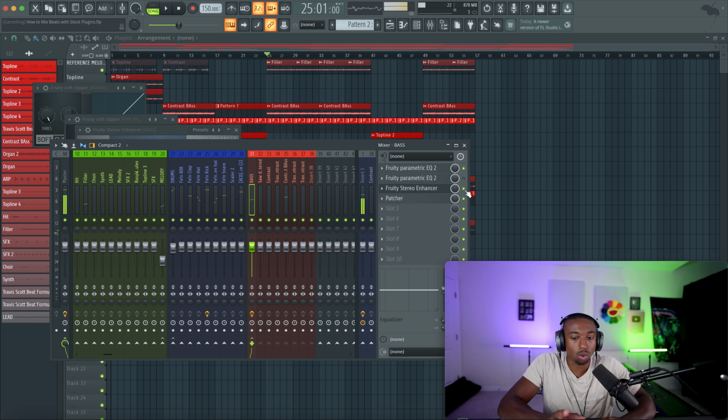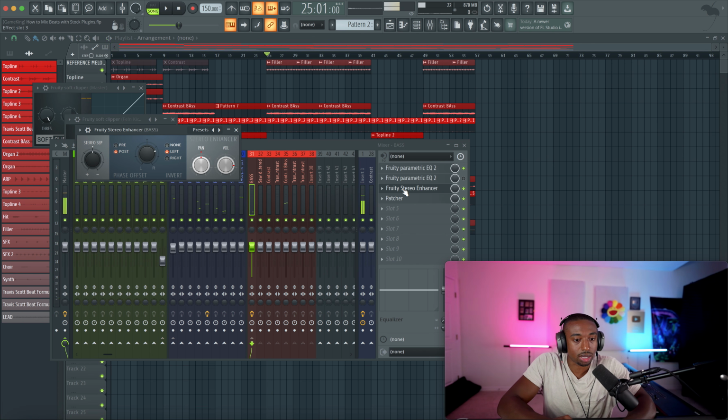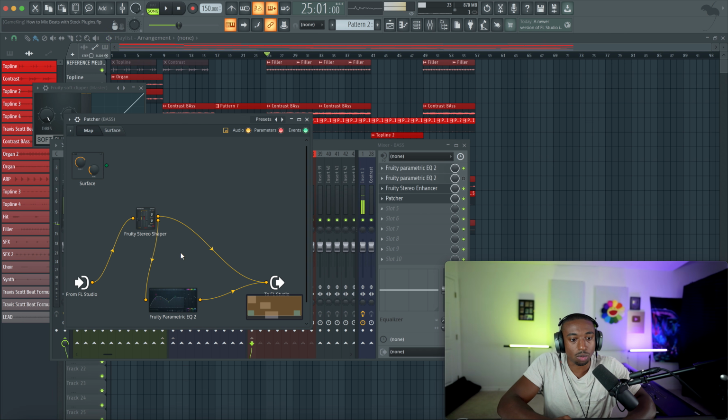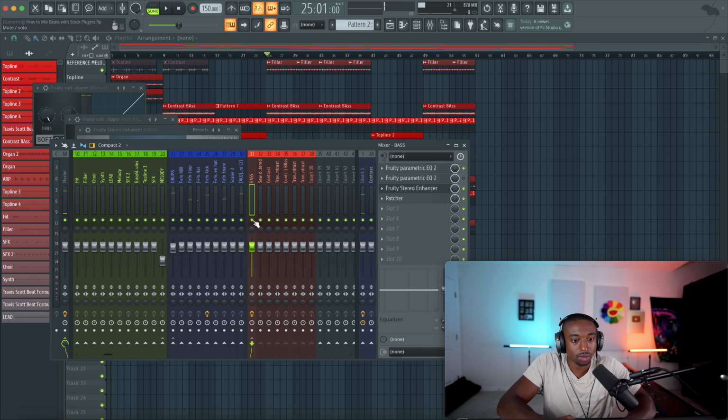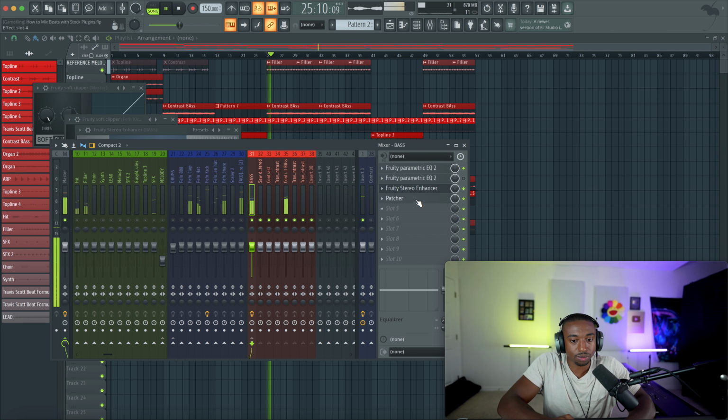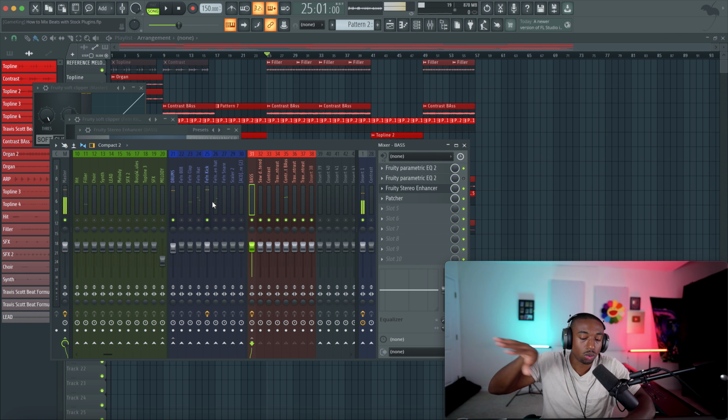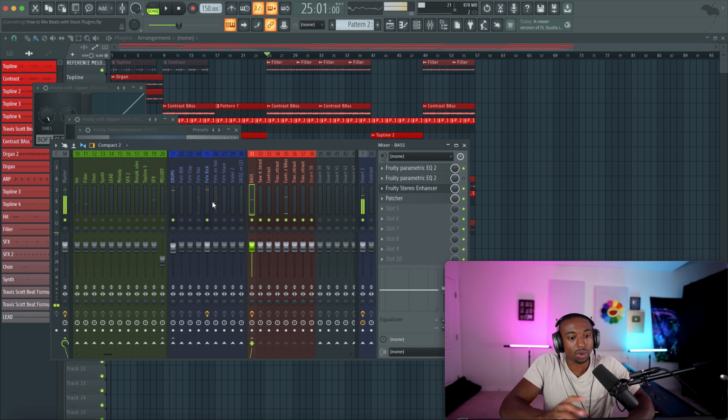So let's say we wanted more information on the sides, we could add that Fruity Stereo Enhancer. So now we have a lot more. If I mute the mono and solo, so to solo a group, hit Alt and then right click. You could solo the entire group. So now we can hear the more widened bass. So now we can have the low end do cool stuff, like the kick is hitting in the middle and then the sides is doing all the cool stuff. And that way they can coexist without clashing.